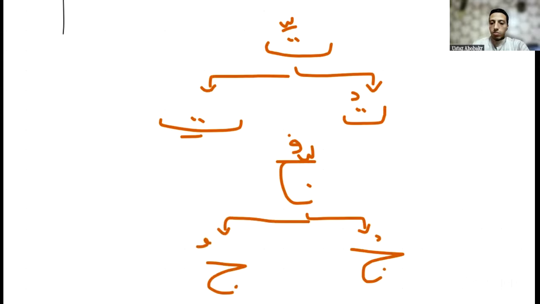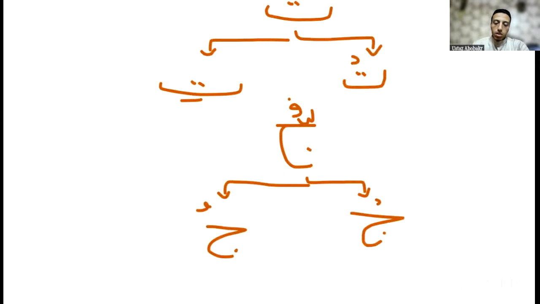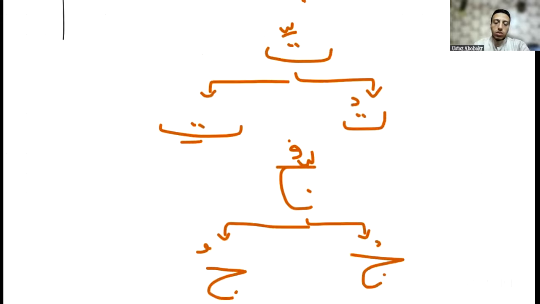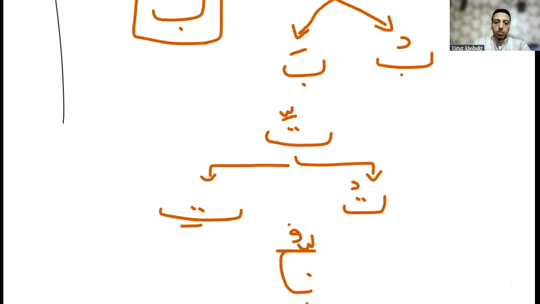Most people do something which is not right, of course, which is only reading the sound of the vowel that we have. If it's a jim with shadda and dhamma, they only read the dhamma with the jim. If it's a ta with kasra and shadda, they only read the kasra. This is something we want to avoid, and we have to make the sound of the letter in the form of the sukun first, and then the kasra.